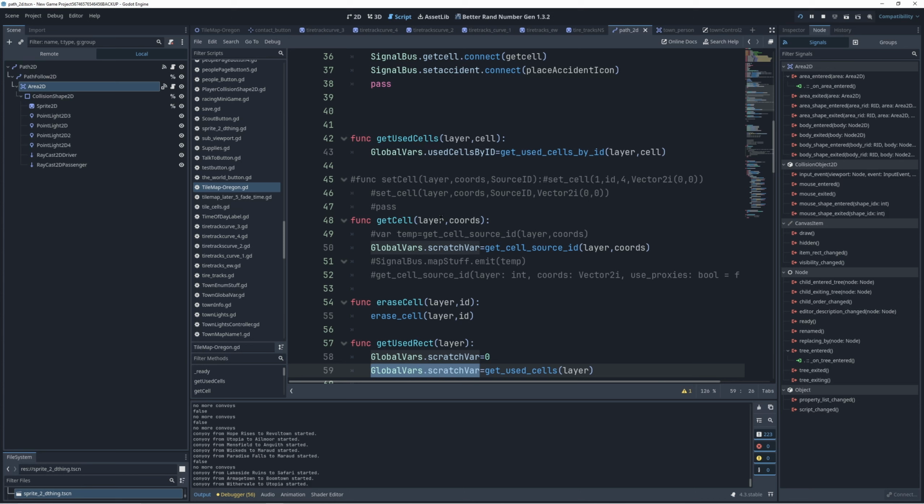This is what I was using. Right here, like get_used_cells, and then I was calling the tree to get this, and it was weird shoving that into global variables, copying that. It's just not efficient at all.